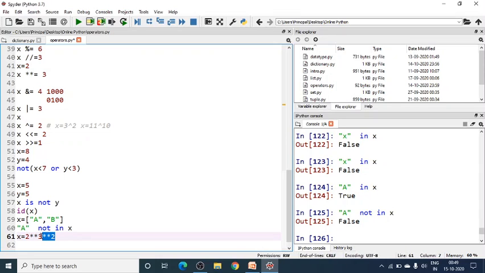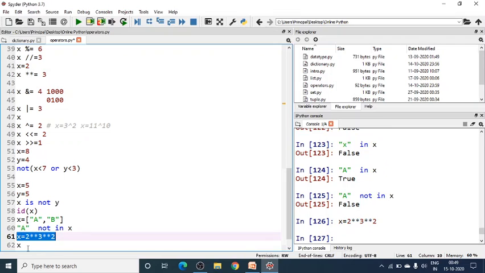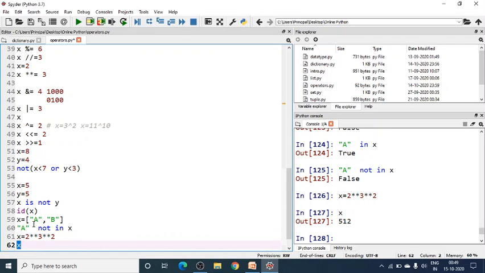It will calculate 3 to the power 2 first, which is 9, and then 2 to the power 9, which equals 512. Let us take it first. Control enter, and it is 512.